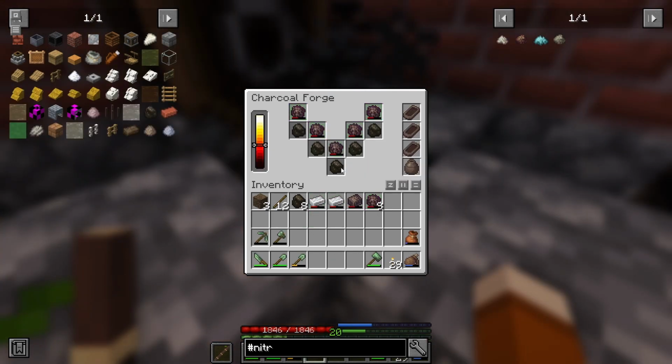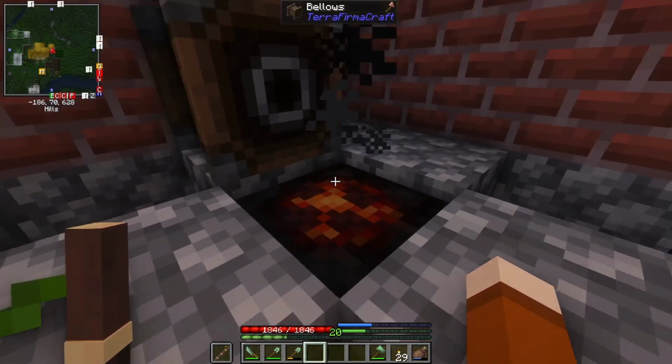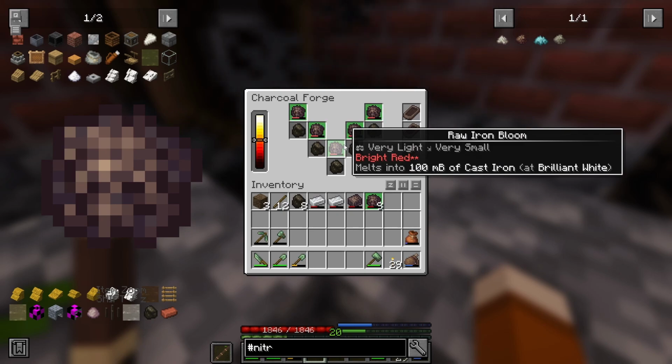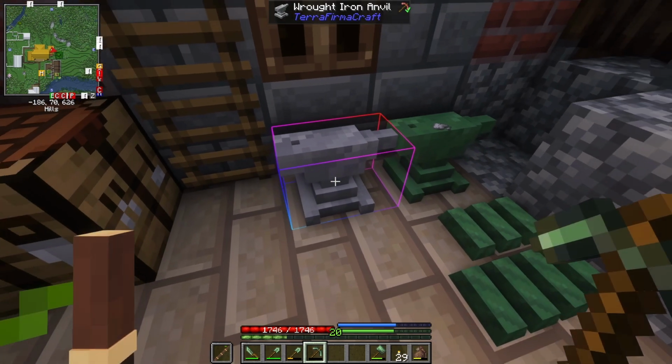The good thing about working with the raw iron bloom is it takes brilliant white to melt. So as long as I don't hit the bellows, I can just leave it in here to get hot and not have to worry about it. Well, I forgot to hit the record button, but we are officially in the Iron Age.